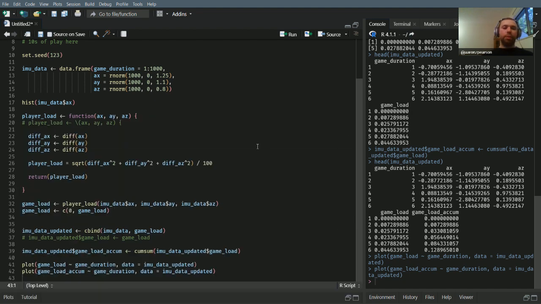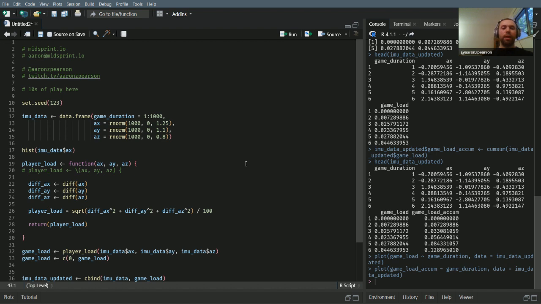If you don't have player load in all 3 axes, and you only have it in the horizontal axis, I would assume, because it's returned in arbitrary units, that you can use this the exact same way as long as it remains consistent across all of your data sets per player. So that way you can create these models based on your player load consistently without returning errors or returning values that are inflated because of one axis versus all 3 axes.